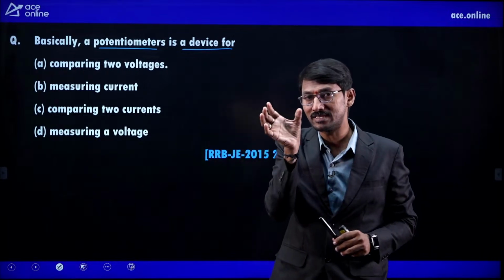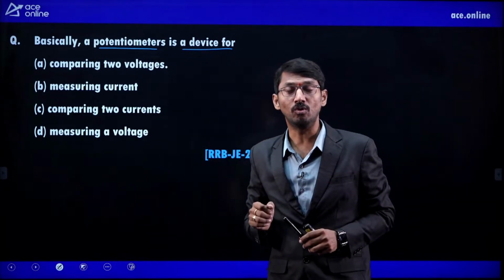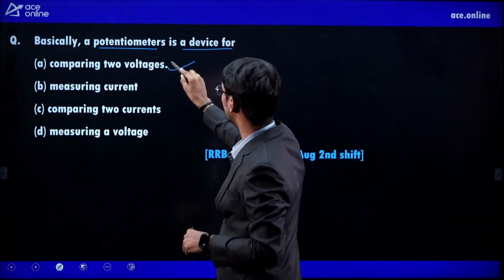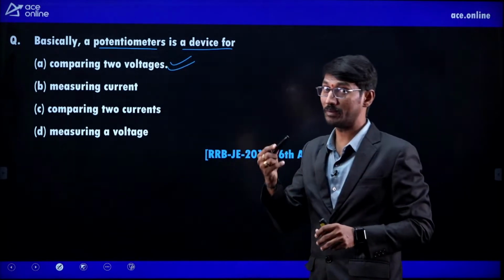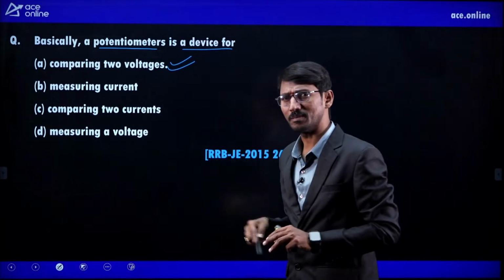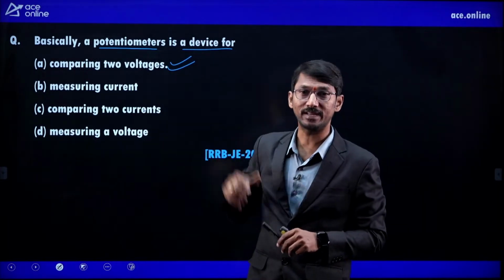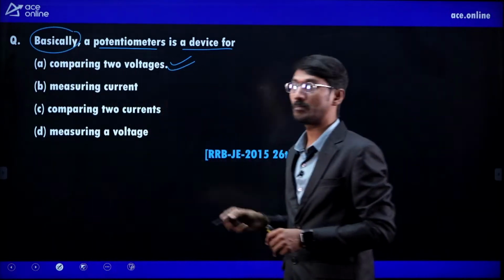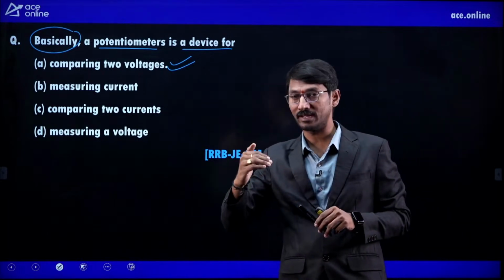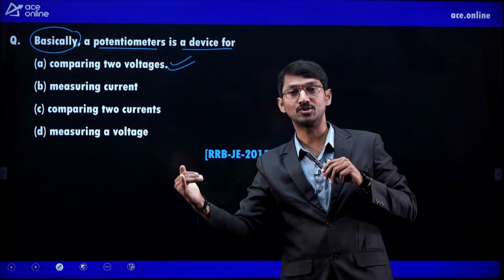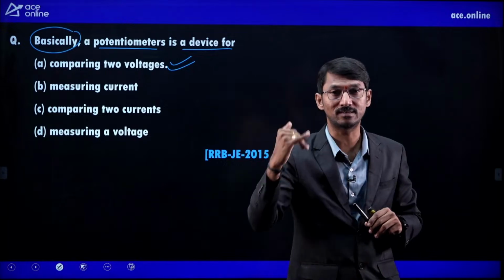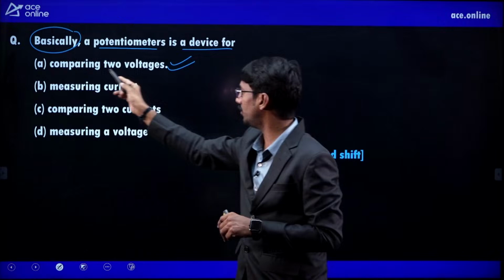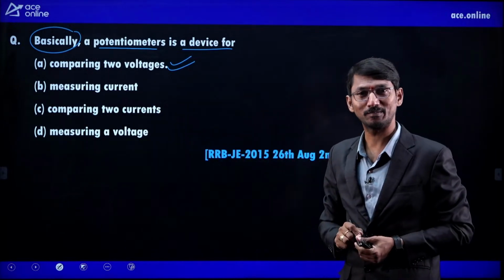Unknown voltage is compared with respect to the known voltage. From that only we are getting that. That's why it is for which one? Comparing two voltages. But people are getting doubt, sir, measuring the voltage? Yes, measuring the voltage after comparison. That's why he has given that, therefore you have to go for comparing two voltages. After comparing unknown with known, whether it is balanced or not, then unknown equals known. So therefore we are comparing, and after that we are measuring. Therefore comparing the two voltages is the answer. Right?